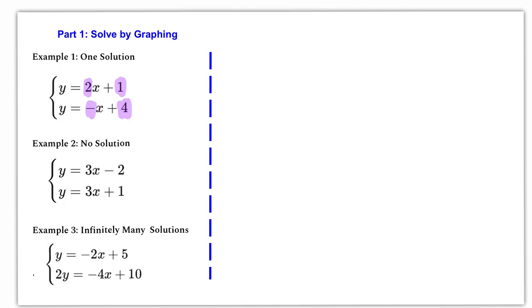Now, I want to warn you that sometimes, even if the y-intercept is the same, the only thing that makes it one solution is when the slopes are different. So for example, if let's say the y-intercept is the same, so I'm going to draw this out for you so you can see very clearly. Let's say the y-intercept is 5. Well, that's okay for both of them because that will be their solution, right? 0 and 5, let's say. And this is where they're going to cross, and therefore it's one solution.